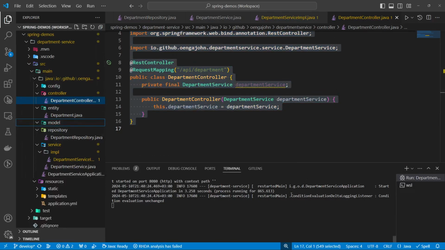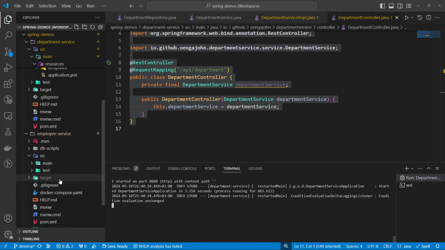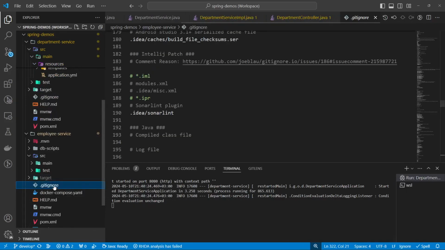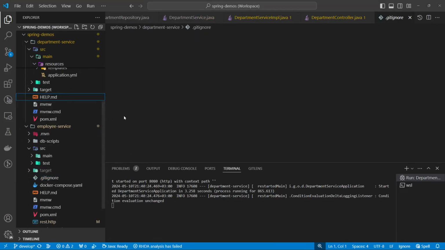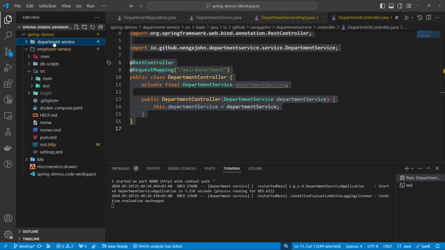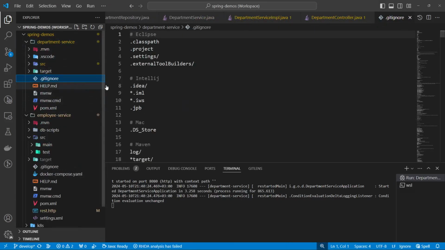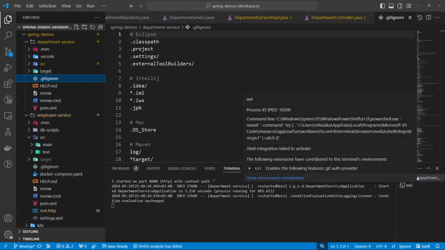For now I'm just going to proceed and have this saved within the repository. The next thing I'm going to do is copy the gitignore file that we had from here, delete the current one, and paste that new one here. Then we are going to initialize this repository.